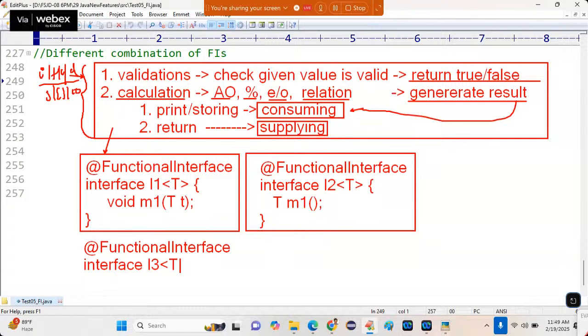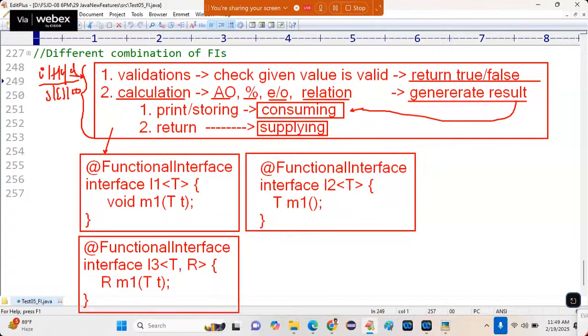Comma R. Interface I3 open bracket. Return type is R. Method name is m3 or m1, you can take the same name. Bracket. What I should take? T t. You give me one value. I will perform mathematical calculation, generate the result, return that result.